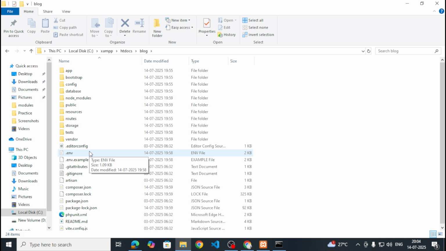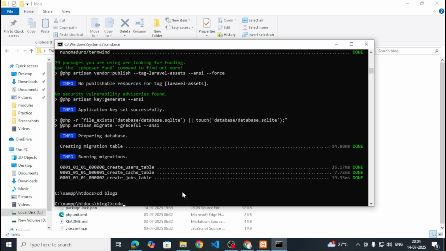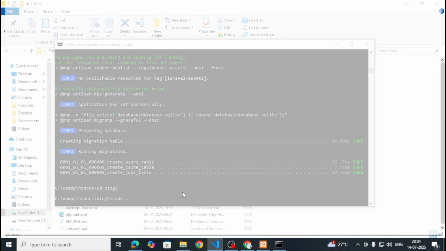Here we can check that our second project, blog2, has also completed successfully, but to run this project I need to set our database connection. So go to the project with cd blog2 and open this in code.